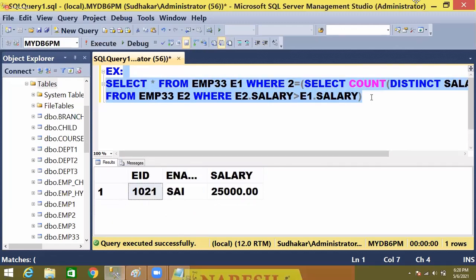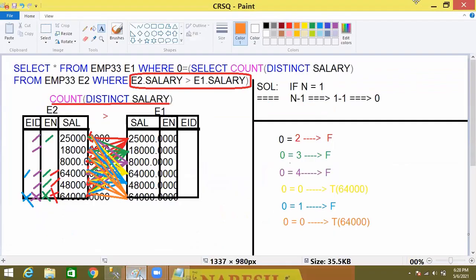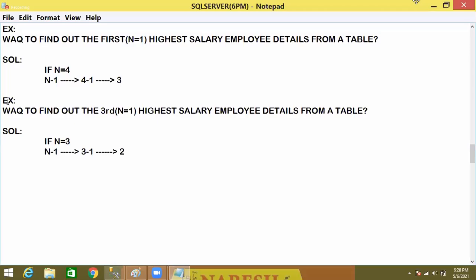So that means I don't need, guys, to write multiple queries in this statement. I don't want it here. So simply we can write one subquery statement, through which you can find out any nth highest salary. Okay, now. So in the same pattern, how I explained to you. Suppose the next question I'm asking here.